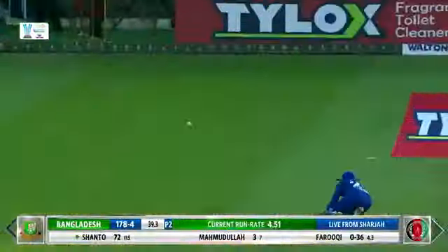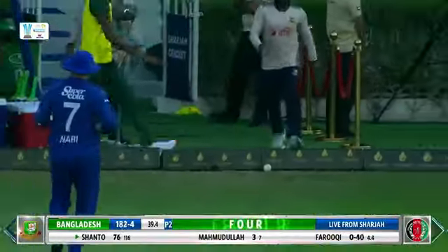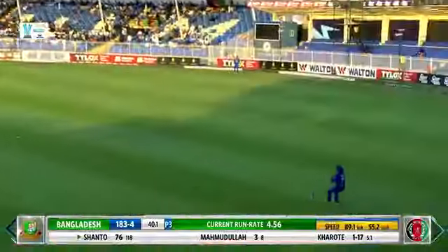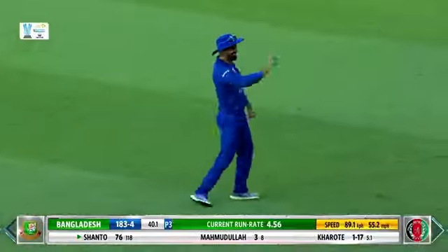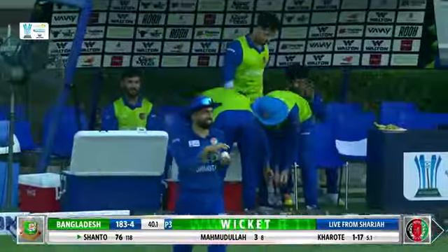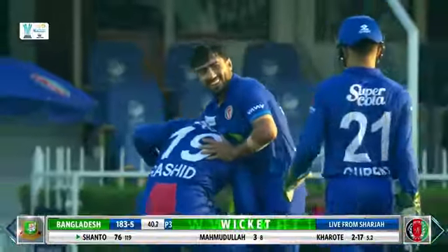Inside edge and 4. That'll work extremely well for Shanto. That'll release a bit of pressure as well. A pretty decent position. Down the wicket, has he middled it? It goes straight into the hand. Gone. Mohammad Nabi takes the catch just when things were looking good. It's that small break of concentration, and this time around the skipper goes.